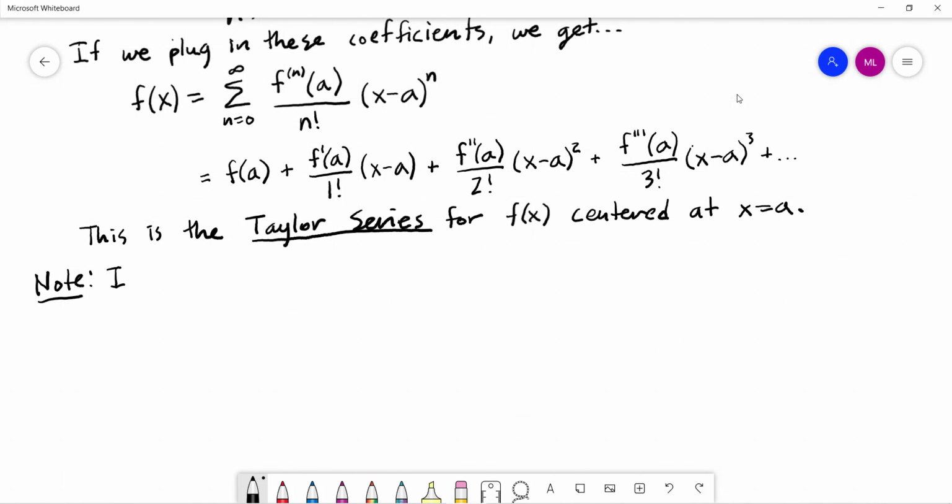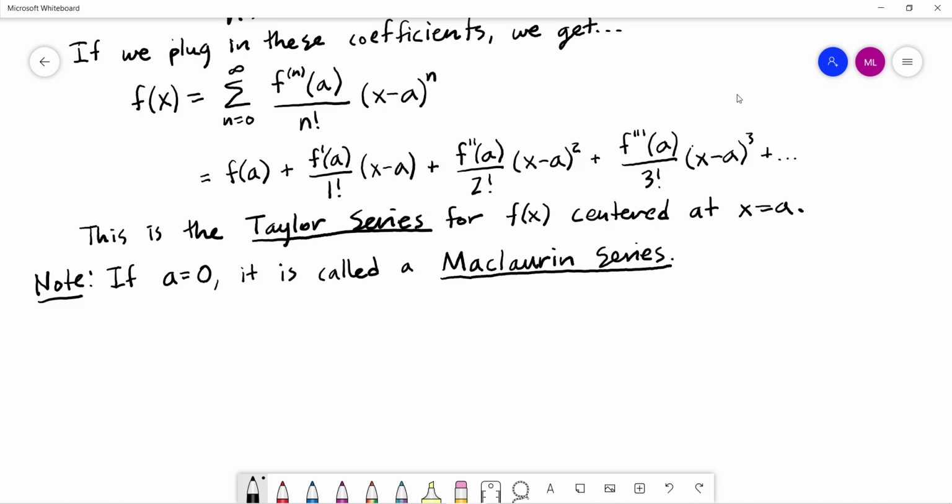So if a equals 0, it can be called a Maclaurin series. Basically, the two guys developed this separately, and Taylor was the lucky one to get it generically named after him, and that's the name that we all recognize. And Maclaurin, unfortunately, focused mostly on one centered at the origin, and so he only got his name tagged on as this special case.